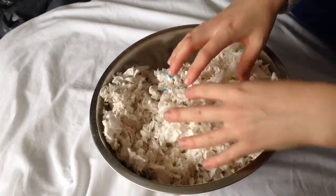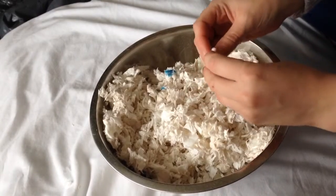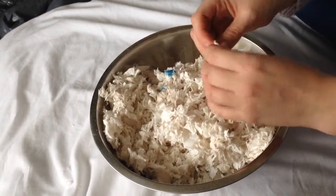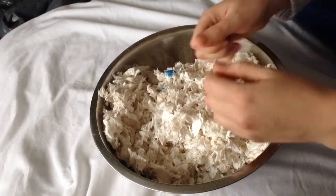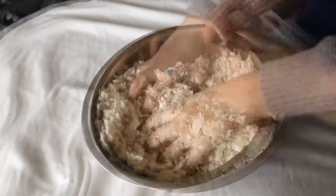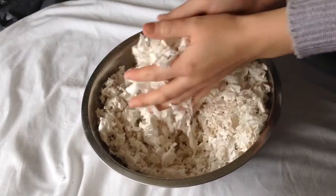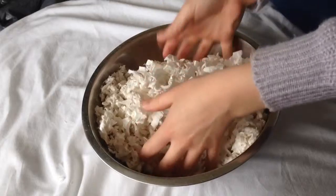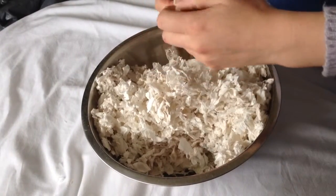It works out really cheap. Obviously £17.99 is quite a big investment into bedding for a hamster, but it will last you for ages and ages — even if you have big cages, it will last for months. The downsides to Fitch are that you have to buy it in such huge quantities. That bale is massive, and if you don't have any space for it you're gonna be tripping over it for months.